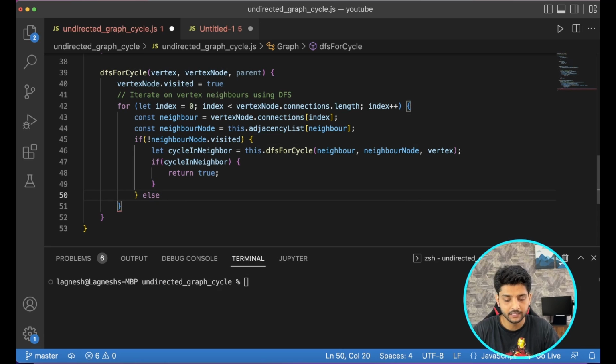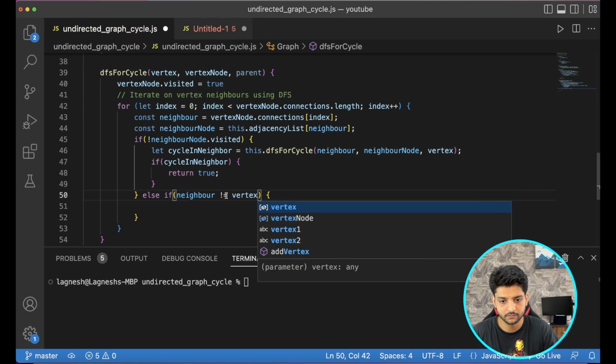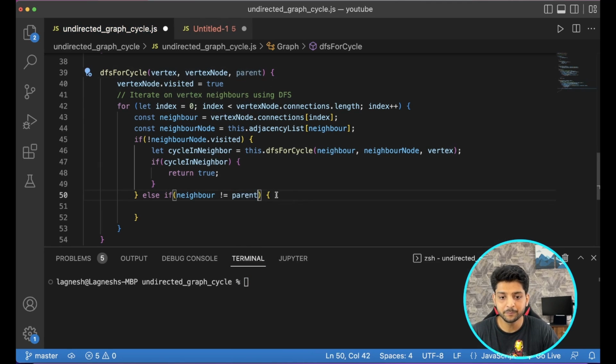On the other hand, if the neighbor is visited, we know it's a cycle, but we just have to make one more check. If it's visited, the neighbor should not be equal to the parent. So if the neighbor is visited and the neighbor is not parent, that means it's a cycle. So we can return true here.